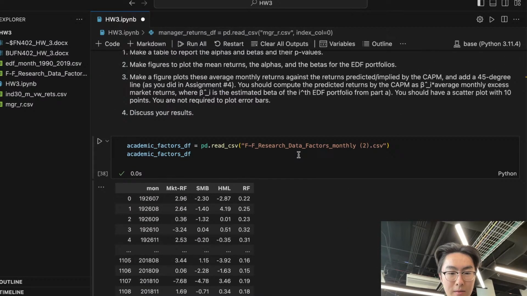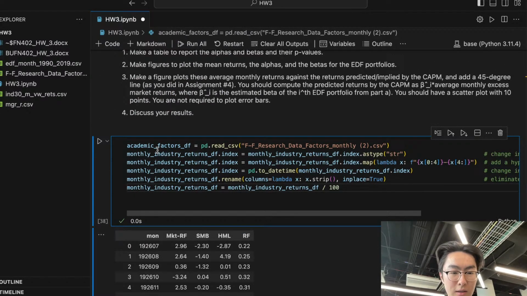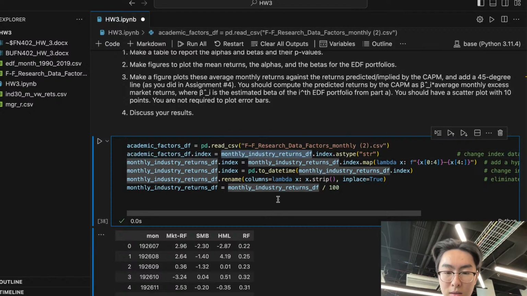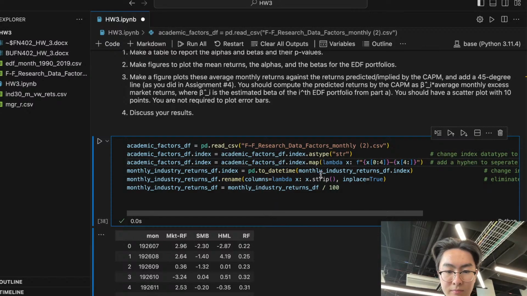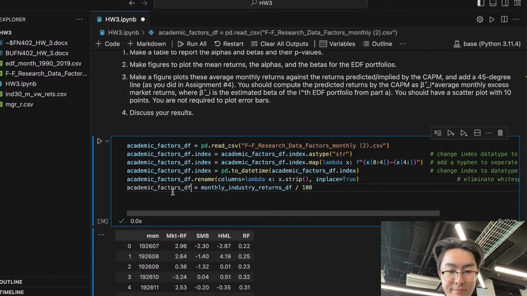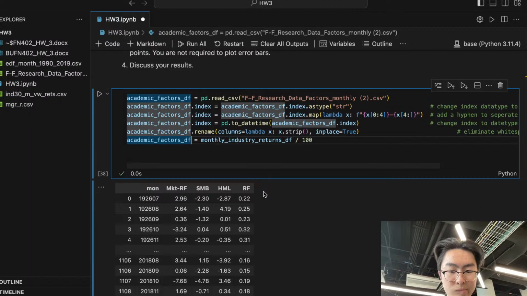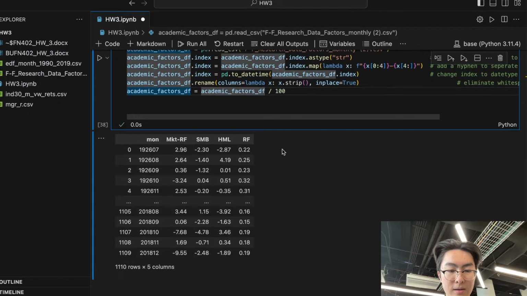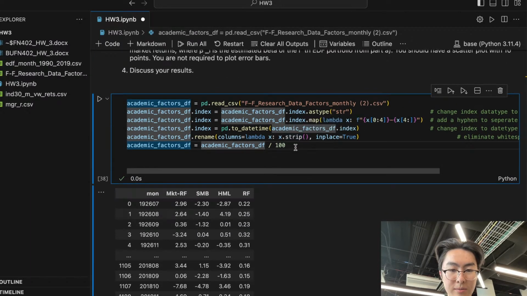Yeah, just copy and paste this. So that's some pre-processing.